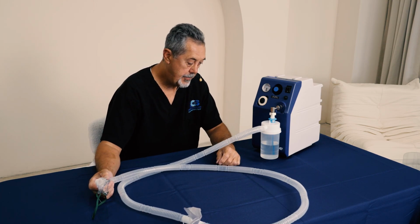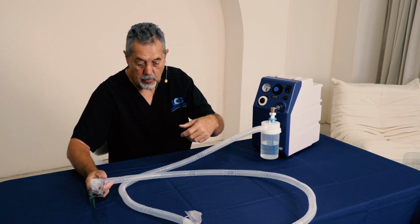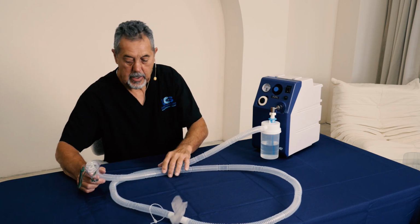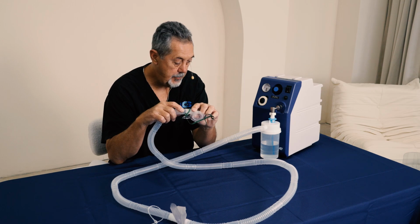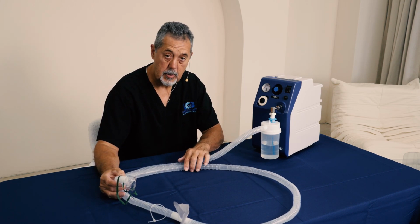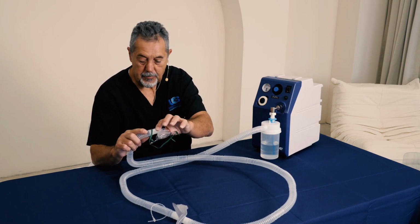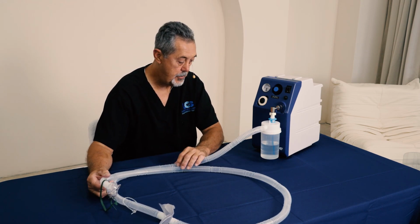Okay, so again, you want to replace your corrugated tubing once a week. You want to replace your drain bag once a week. And you want to replace your mask on a weekly basis as well. You should have plenty of supplies sent to you on a monthly basis, at least if you're dealing with our company. We provide you with 4 masks, 4 drain bags, and 100 foot of the corrugated tubing.